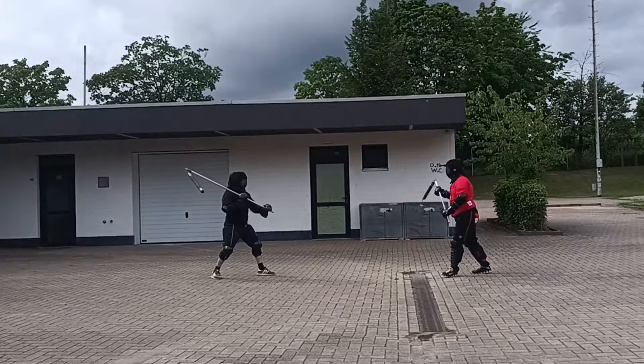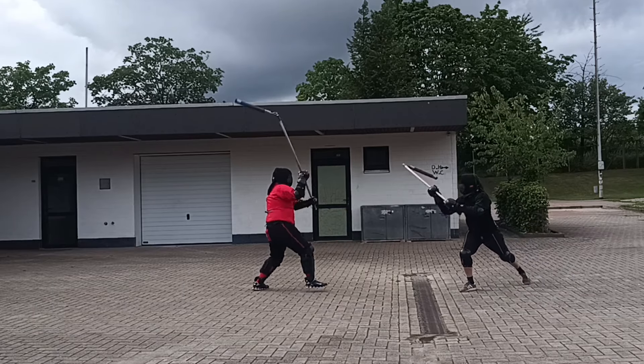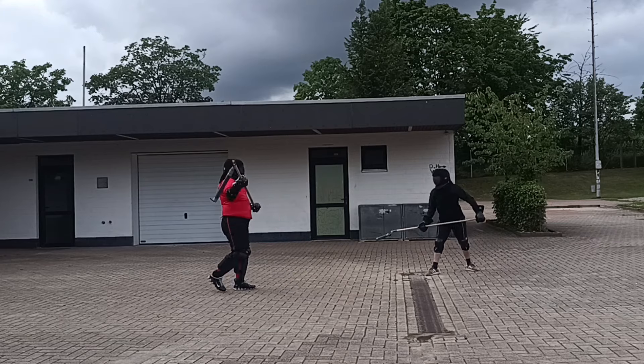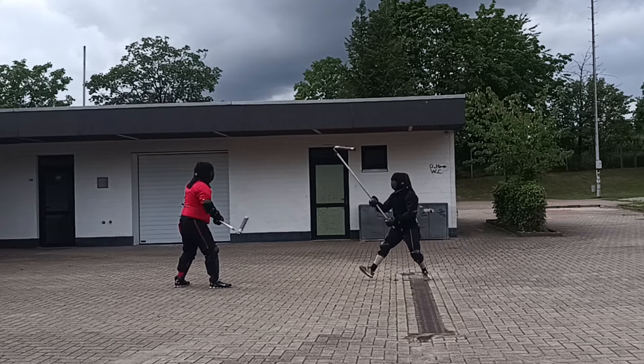If you want the full flail experience then it would be best to buy yourself a real threshing flail for solo practice. Try out Paulus Hector Maia's plays against an imaginary opponent. When I did it, the plays that I previously practiced with the light sparring version of the flail suddenly made way more sense and opened my eyes to the why and how of Maia's plays. Of course, some things are easier with the light sparring version than with the real threshing flail — you don't really feel the sparring flail pulling the staff down and you can easily hold it at the butt end all day, even with one hand. This is of course not possible with a real one; the weight of the head will pull it down. However, I must reiterate, this does not make light sparring heads worthless. They are exactly what we need so that we're even able to spar and pressure test the plays.